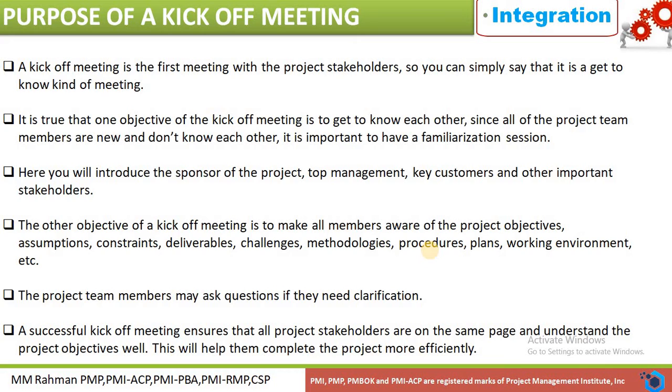It is from this meeting that the project key stakeholders will know what the objectives and purpose are, what the assumptions and constraints are, what the deliverables will be, what the challenges are, what the methodologies, procedures, plan, and working environment are going to be for this project. The project team members may ask questions if they need any clarification. If they want to know anything more, they can ask about the project.